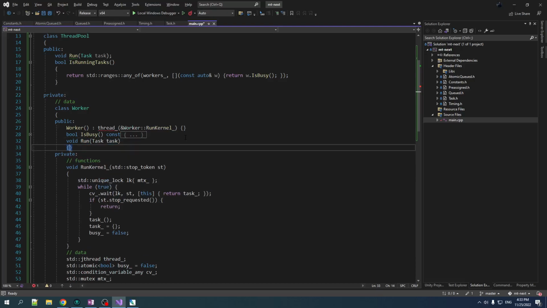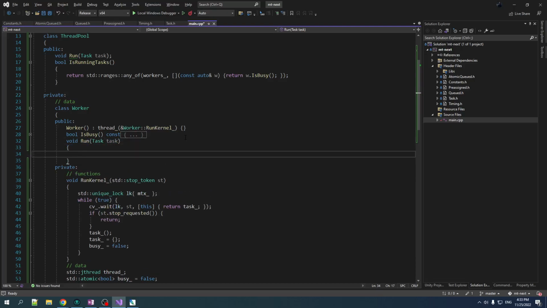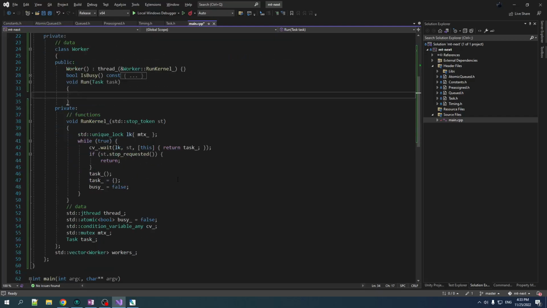And what is this going to do? To run a task, do we need to take the mutex? I mean, it seems like taking the mutex is the safest bet, but is it a pessimization? Do I technically need to take the mutex?